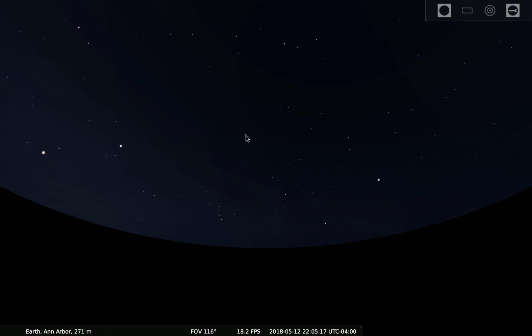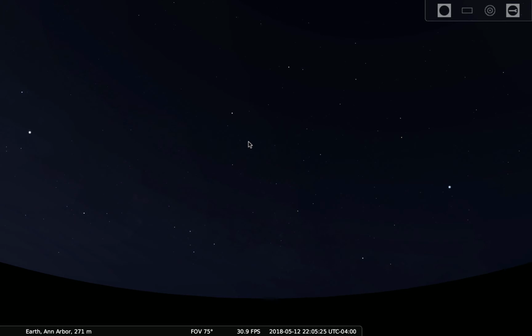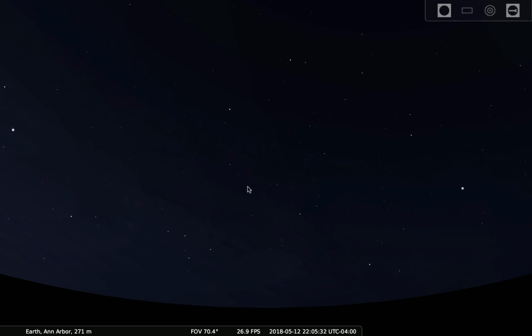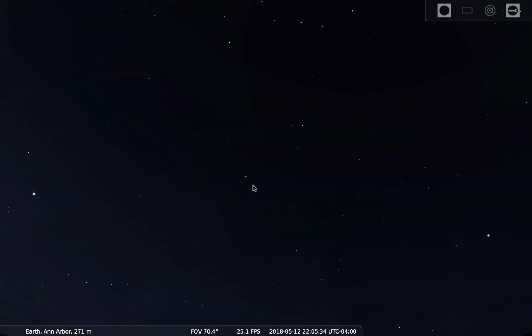what is this object and which constellation is it in? And I might, for example, zoom in a little bit so they can see a little closer. So it'd be this object here. What is this object here and the constellation it's in?